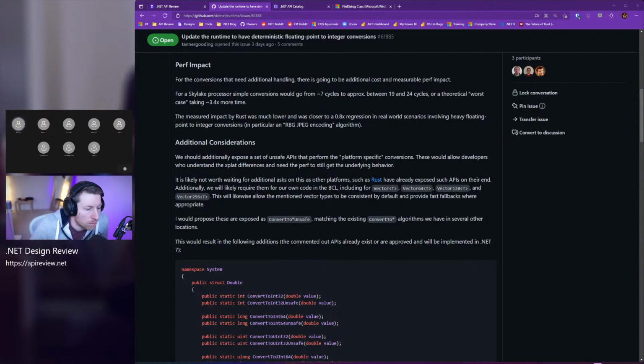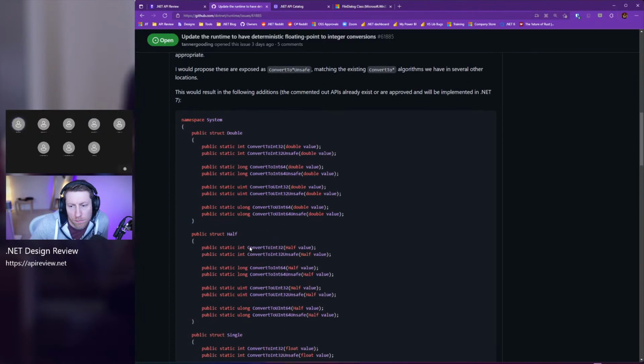But take someone new to the platform, right? And fine, they've somehow learned that there's a difference between doing a cast of a double to an int32 and that they should use double.ConvertToInt32. Now giving them ConvertToInt32 and ConvertToInt32Unsafe on the same type, or whatever suffix we use, that's just unnecessary cognitive overload on somebody who's junior, and somebody who really cares about the perf difference between the two will look for the right answer. So we don't need to make it discoverable. Making it exist, sure. Discoverable, I don't care.